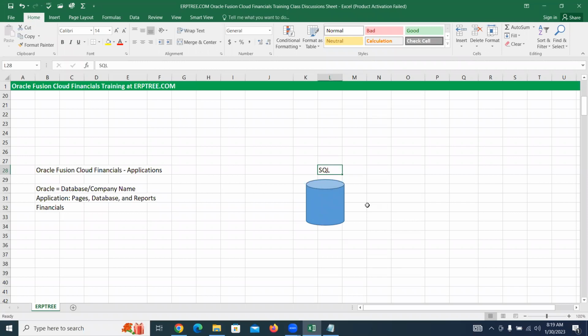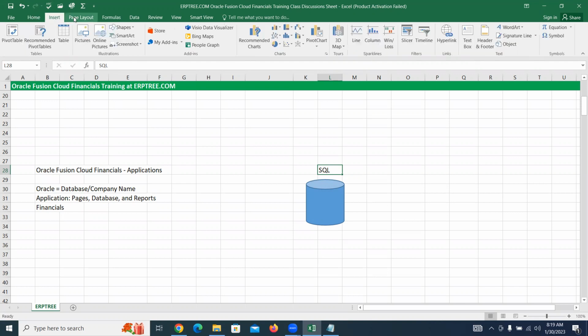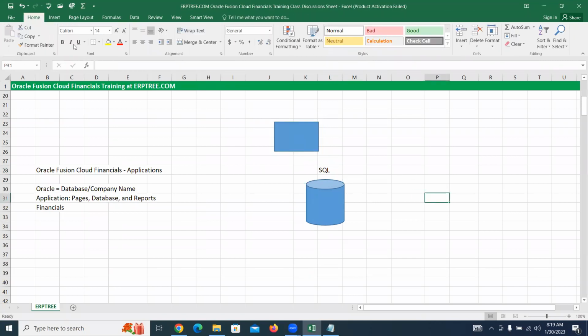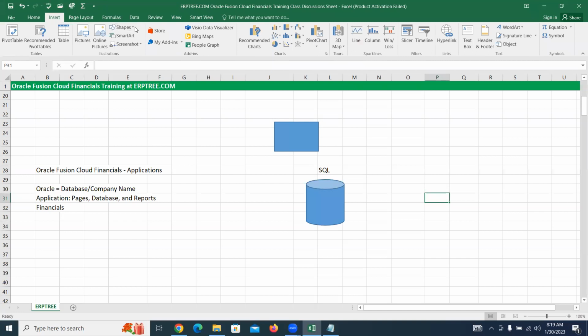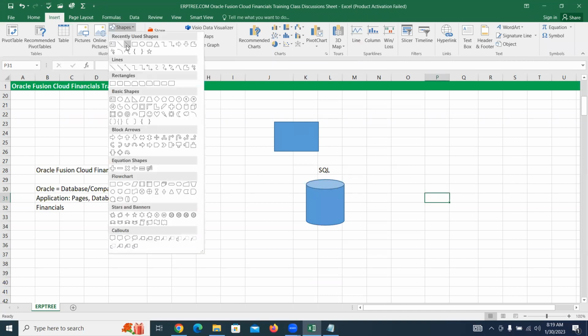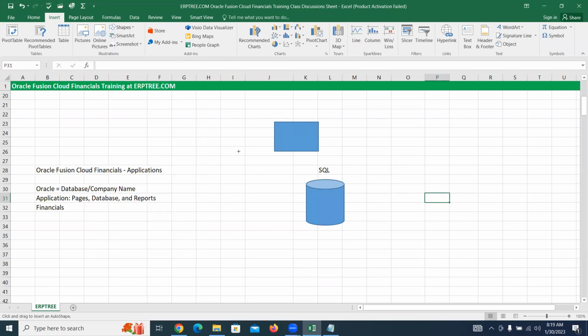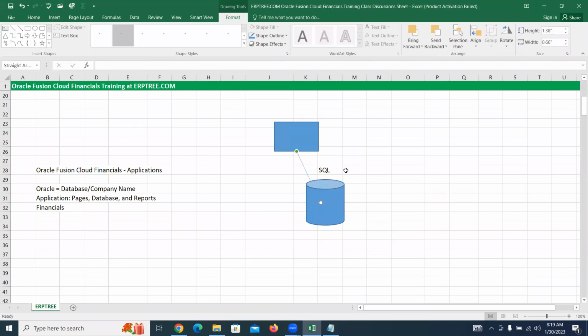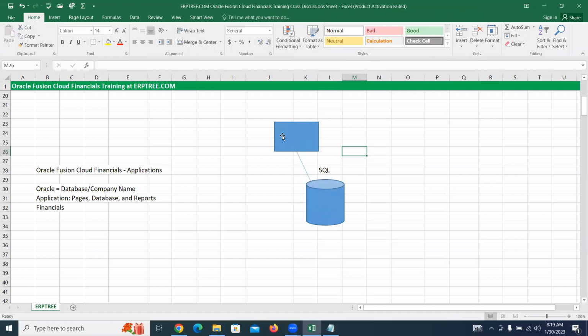The companies came up with pages or forms, you can call them. By using the pages or forms, you can just input the data. You can have one page, say this is the supplier page. In this supplier page, you can enter the supplier details. Who is the supplier? What is the supplier address? Why are we contacting the supplier? All those details you can just enter and save it. Data will go and sit in the database.